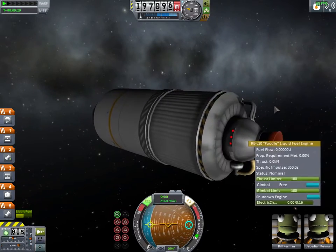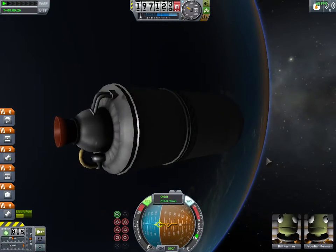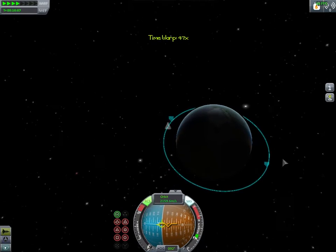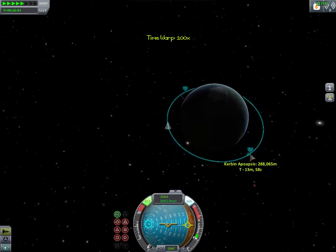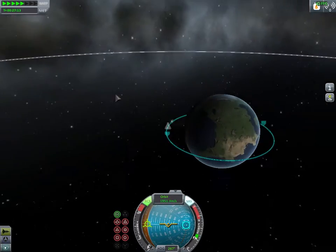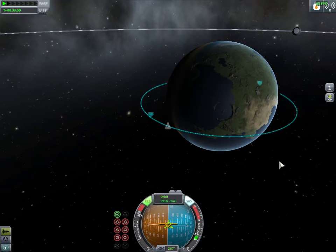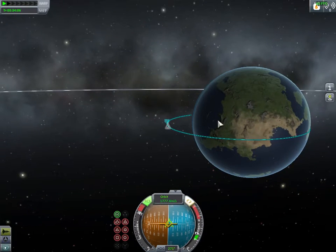So, the Poodle is a very fuel efficient engine in space. Such is why I chose it. Okay, so the Soyuz craft did go around the Earth once. Just wants to collect scientific data. We're gonna speed this up. Alright, let's see. Let's land right here. Let's correct this. Alright, let's flip this. How the Earth does rotate, so we have to do some corrections.